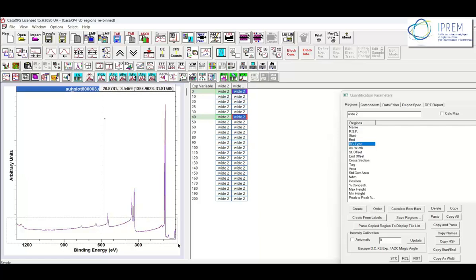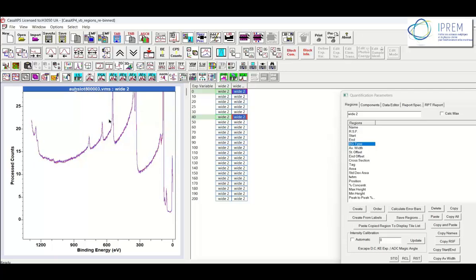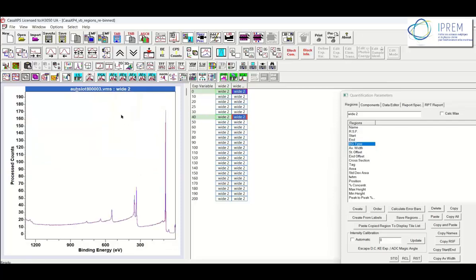Because I normalized, the information about the time disappeared, and so I had to change from counts per second to the process counts, and now you can see that pass energy 40 is really quite close to the NPL corrected data, and that's reassuring. So we're as right in our calculation here as the NPL calculation.